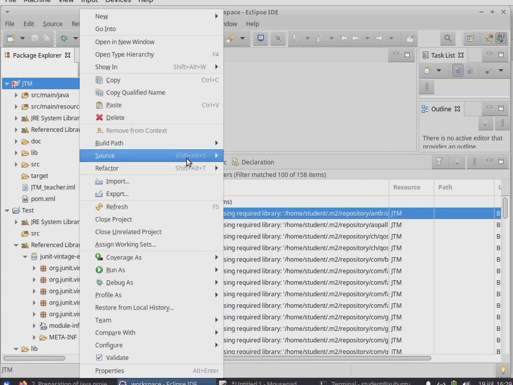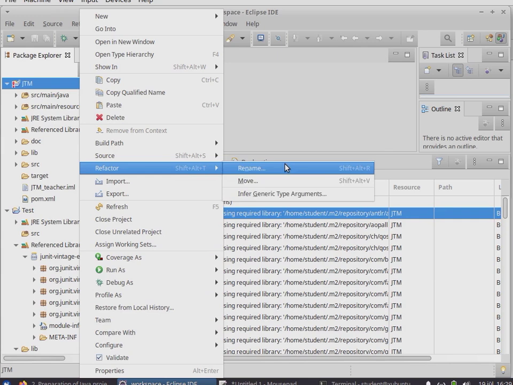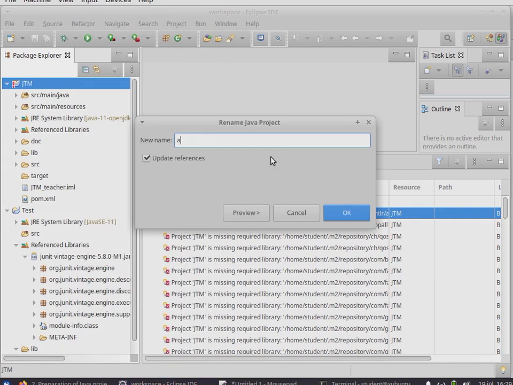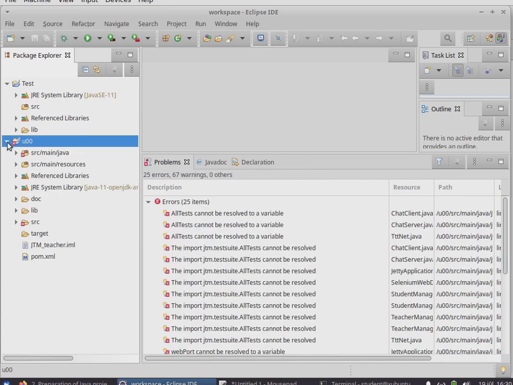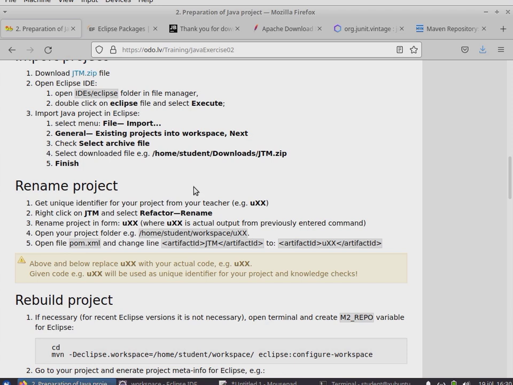You go to your project, you say refactor, rename from GTM, and for me it will be U00. And this will not change anything because there is no other project which refers to this project. So that's one thing we had to do before that.